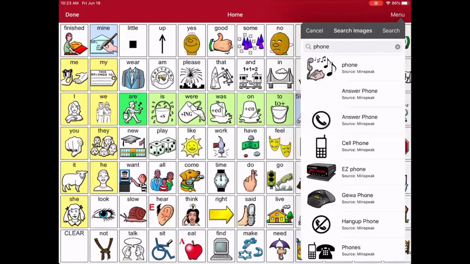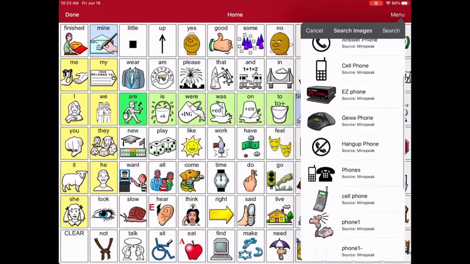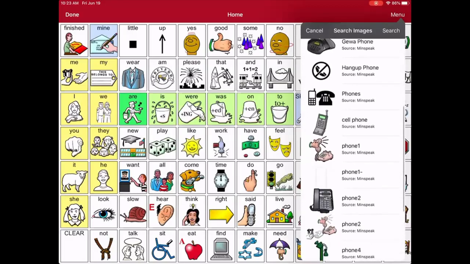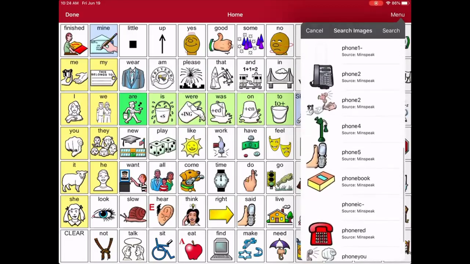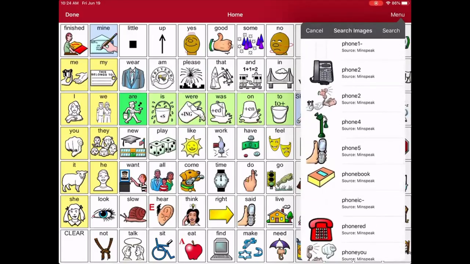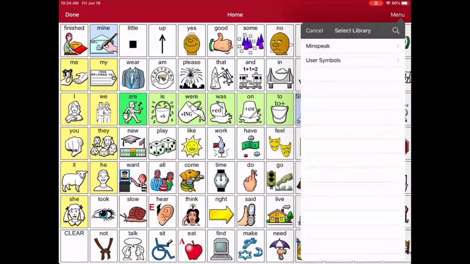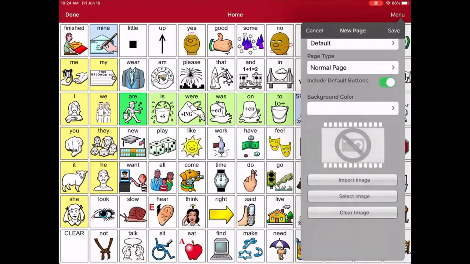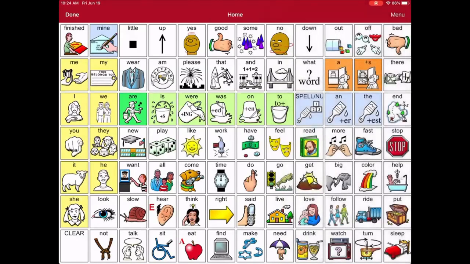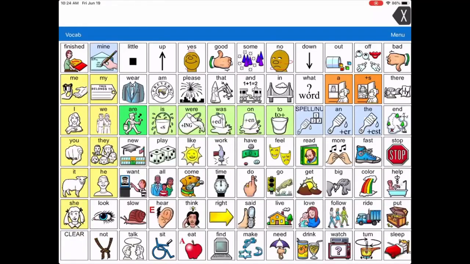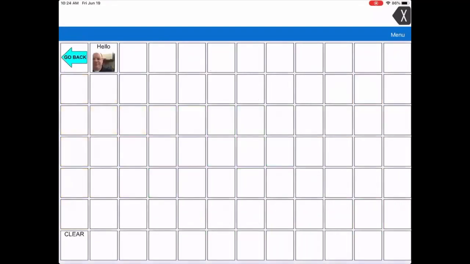And these are the options that they gave me. And I decided to go a little retro today. So I used the stand-up phone that has that Little House on the Prairie hearing device on the side. You know, so that's the phone that I chose today. So let's go ahead and add that page, create a new one. And then when you do that, you're going to get to a page that looks like this. It's going to be blank with no buttons on there, and that's okay.